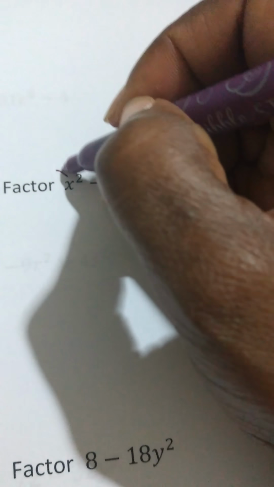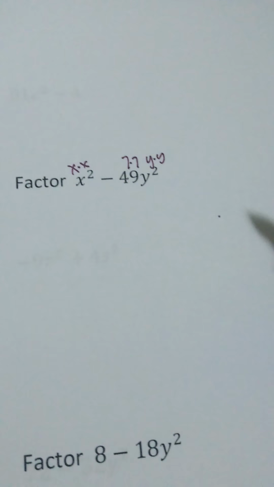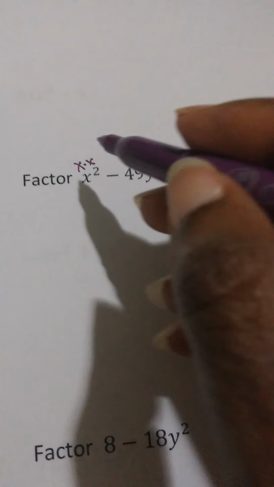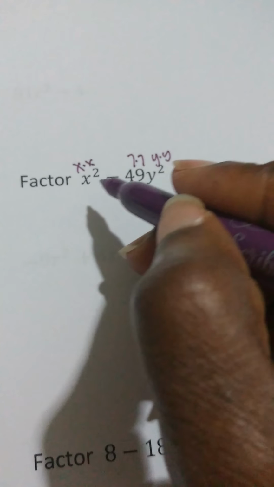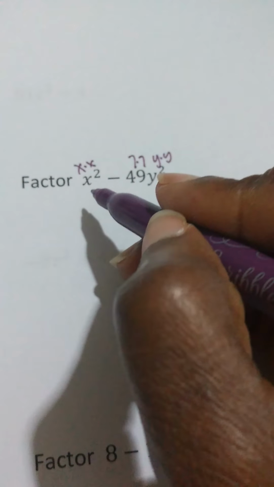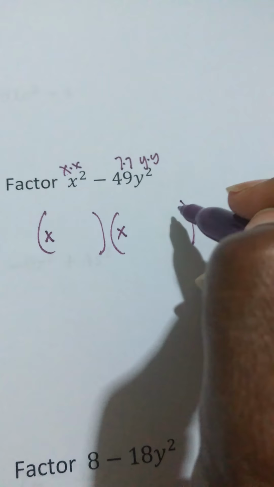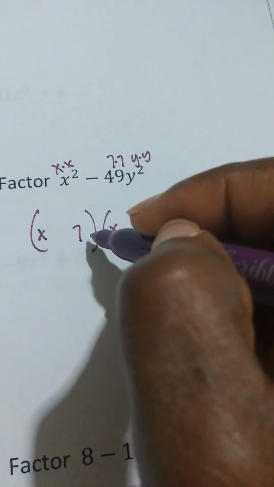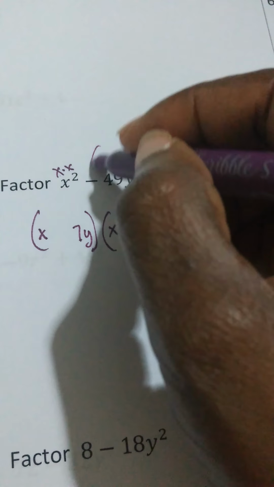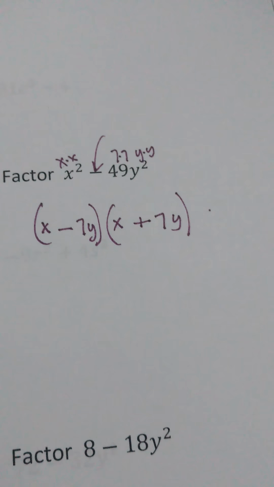All right, let's look at another one. Perfect, right? X times X at the front. Look at the back. I have 7 times 7 and Y times Y. So this is perfect all around. There is no GCF, nothing for me to factor out. Nothing in common, and it's perfect. So all I have to do is set up my factors. I need an X at the front, X at the back, a 7 here, a 7 here, a Y here, a Y here. Difference in the middle, so the signs are going to be different. Okay, good to go.